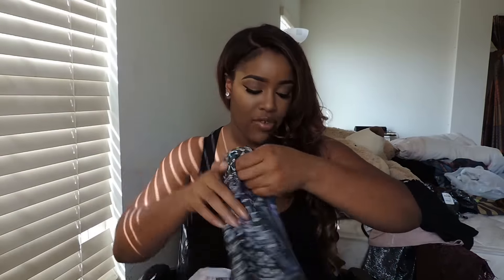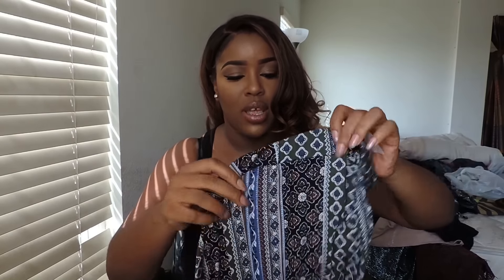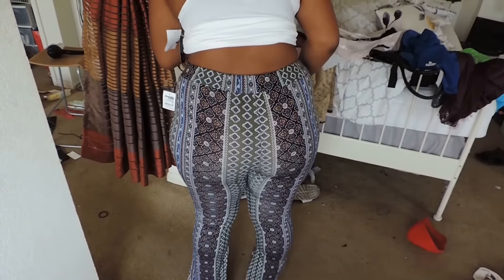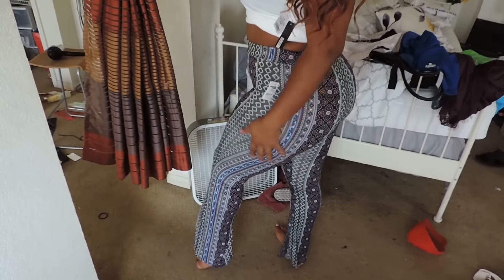Then I got these stretch pants that everybody has been wearing nowadays. I got two pairs before, kept one and gave one to my friend, but I went back because I was looking for some more. These aren't the exact same because they kind of have an elastic band in them. The reason I don't like the ones with the elastic band is the material sometimes starts to move and looks stupid. I'm going to see if I can get that sewn down through the middle so it doesn't flip. They're long leg, kind of bell bottom at the end — tight all the way to the bottom. They were $10.